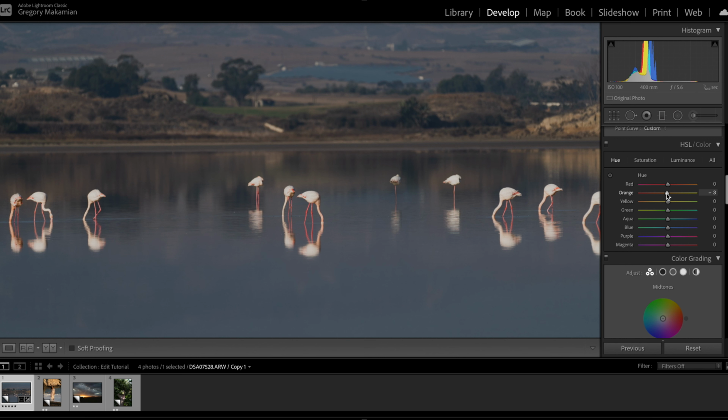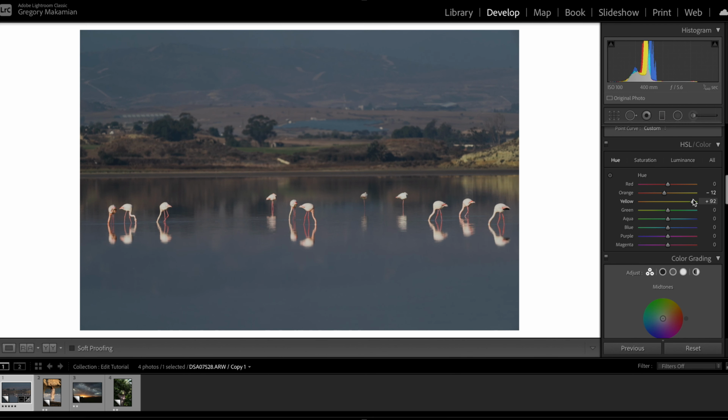So first I'm going to take this maybe to like -10, -12, somewhere there. And the yellows, if I zoom out, what do they control? They control the background, okay? So we can see the yellows lie a little bit in the green and a little bit in the yellows. So I'm going to push the yellows a little bit to the orange, which is going to give me that nice brown, golden, deep color, which I really like.